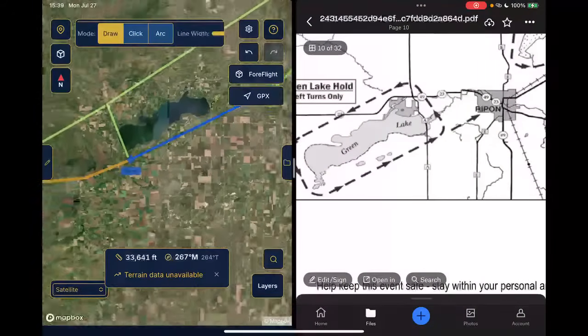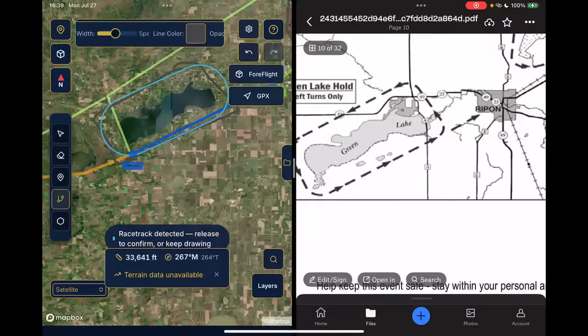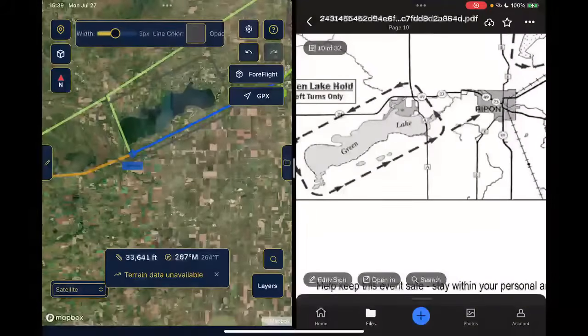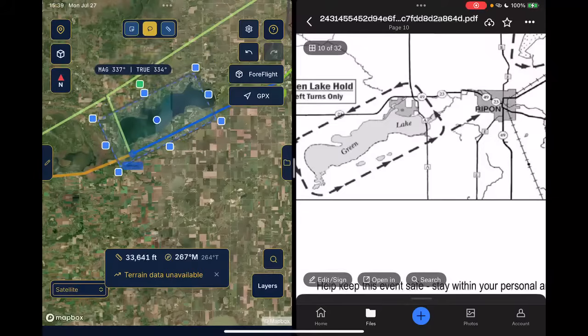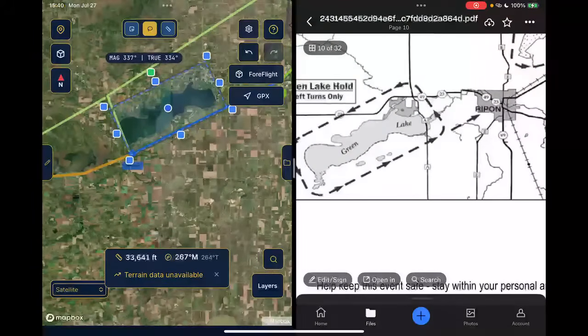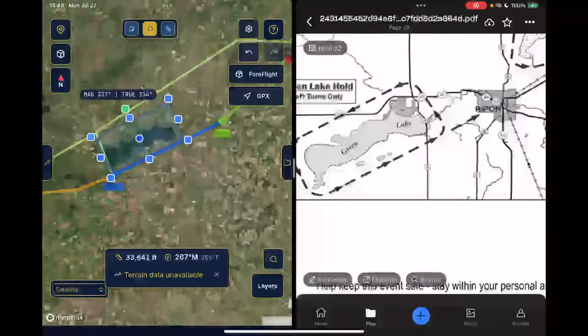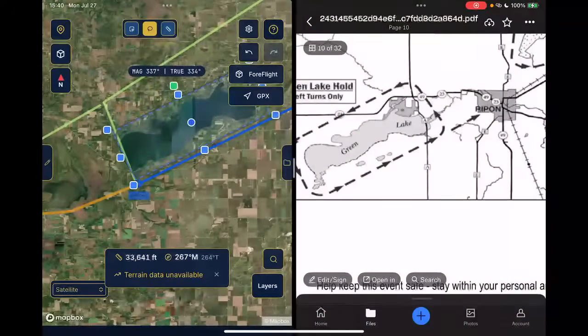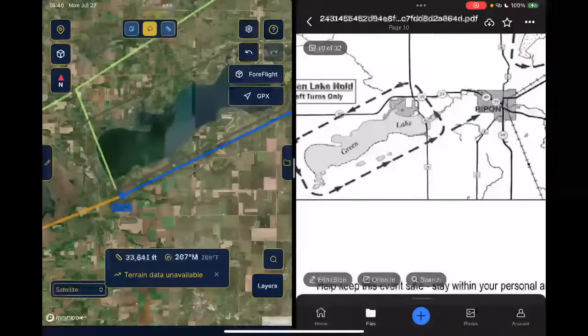We'll go draw, and then I'll use the same color here. Rounded rectangle. Okay.